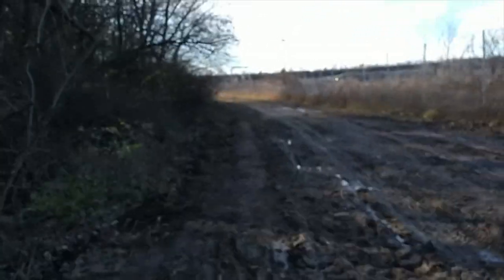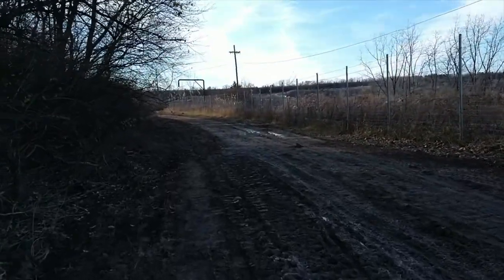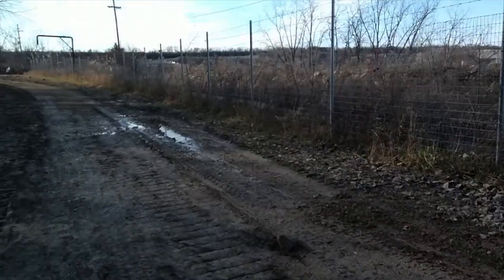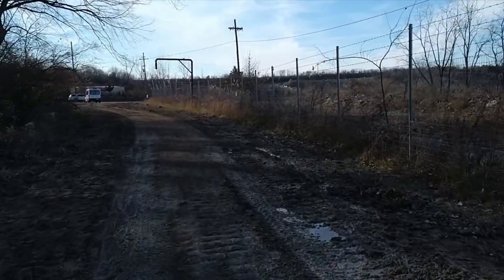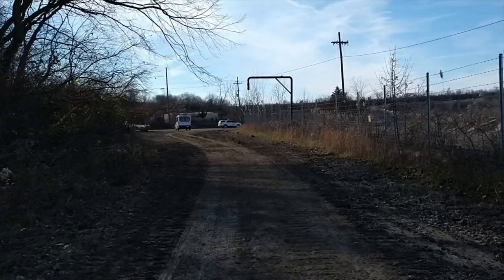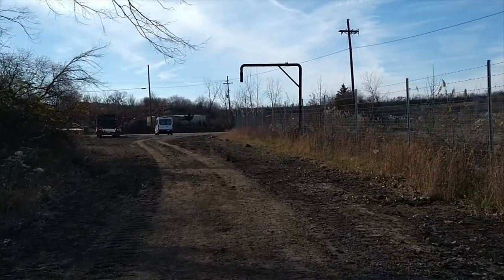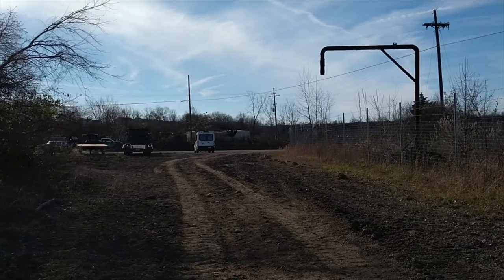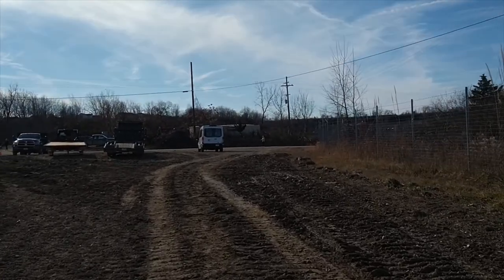Should have worn my boots today. Where are all those people going that direction? I wonder. There's a Metro Park truck. I wonder if that trail that I went off to along the side, that I told you was probably a perimeter road, I wonder if that's where it would have come out if I would have followed all the way around right to there. Could be.